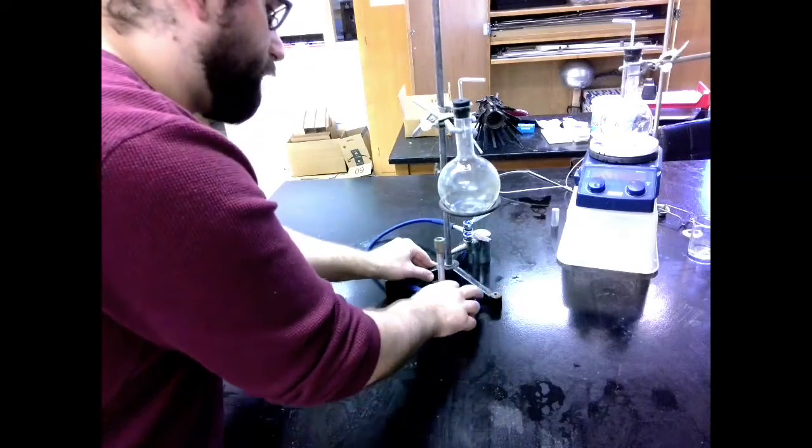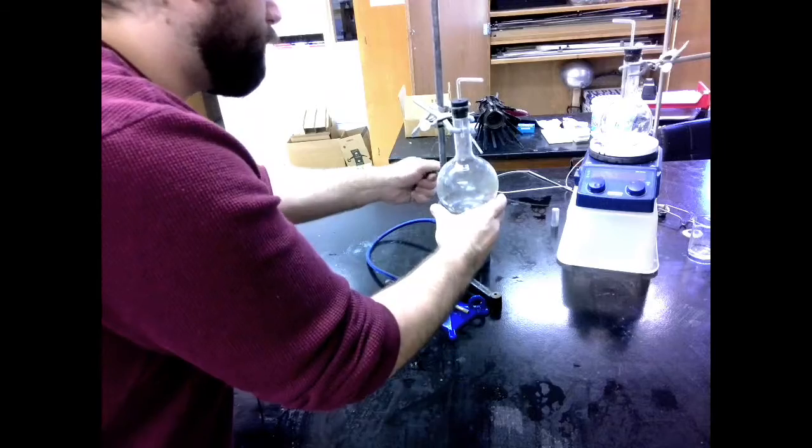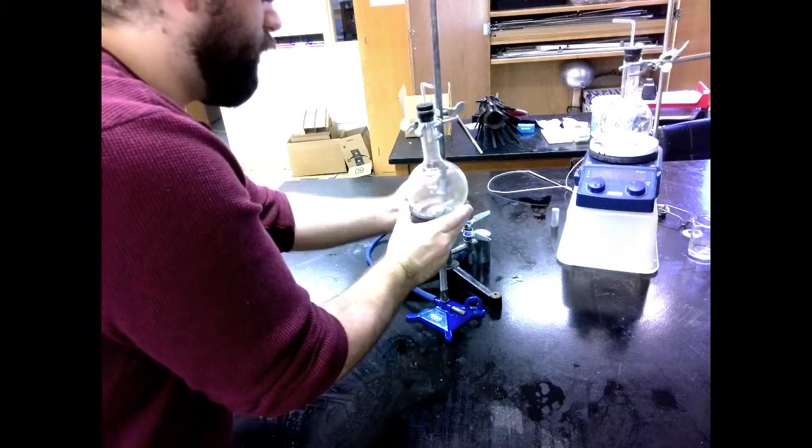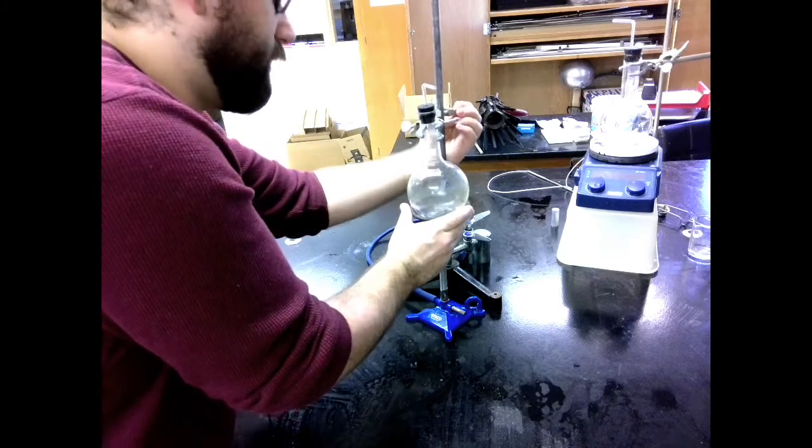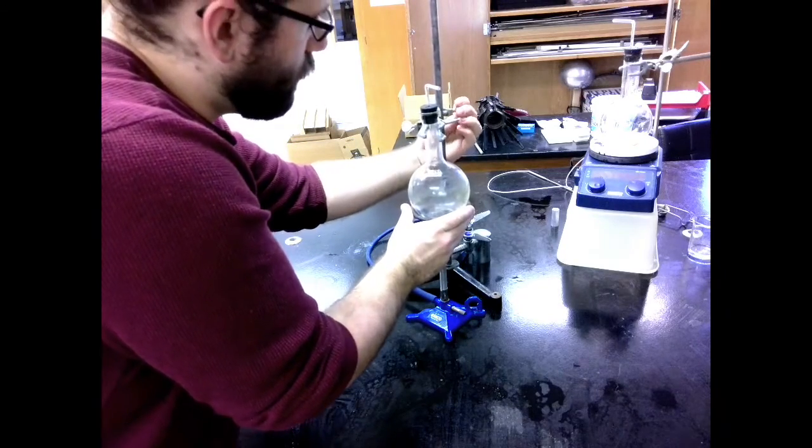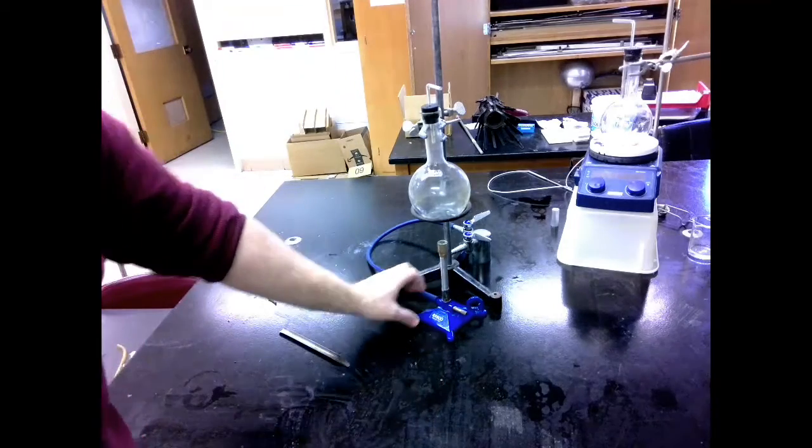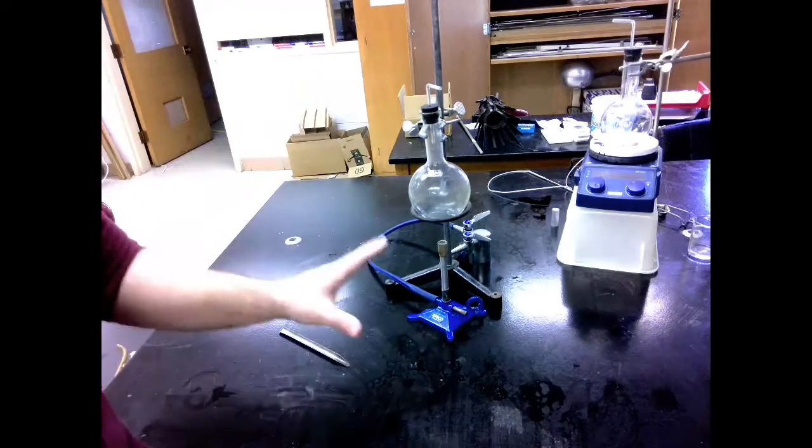We want to make sure that this is all at a decent height. My Bunsen burner is probably going to have to fit between these, so I'm actually going to move my ring. I'm moving all of this before I've got the flame on. And that should be a decent height. So that's all set up and ready to go.